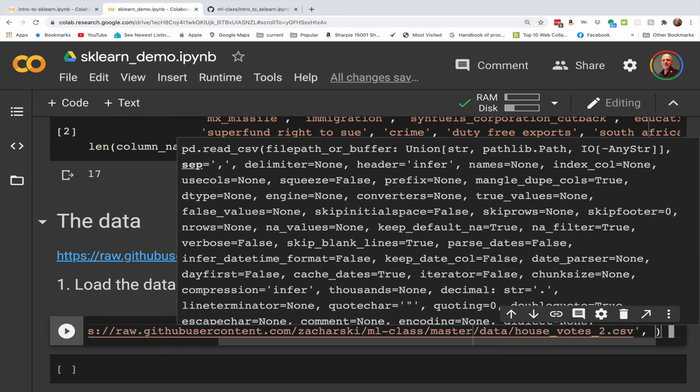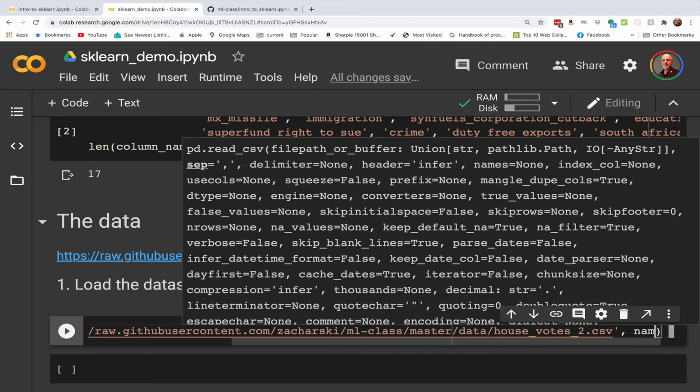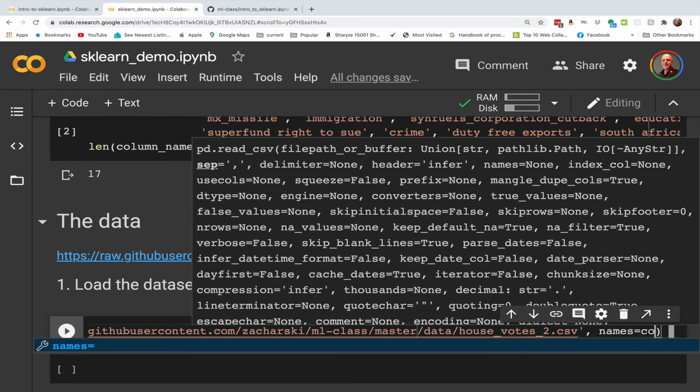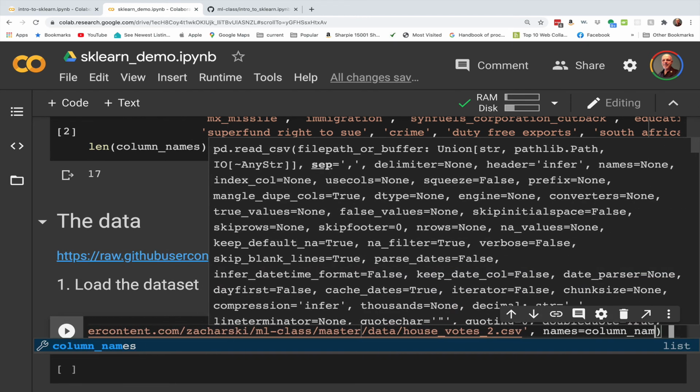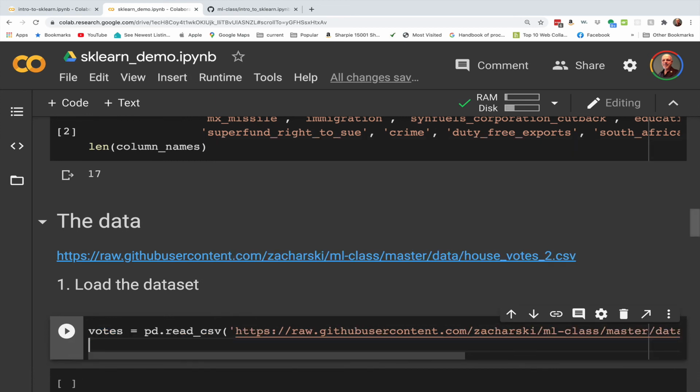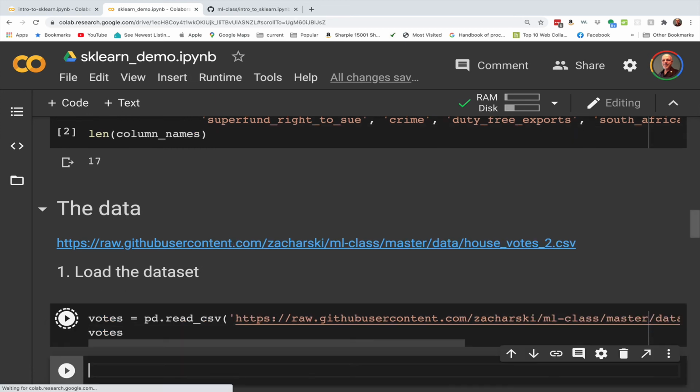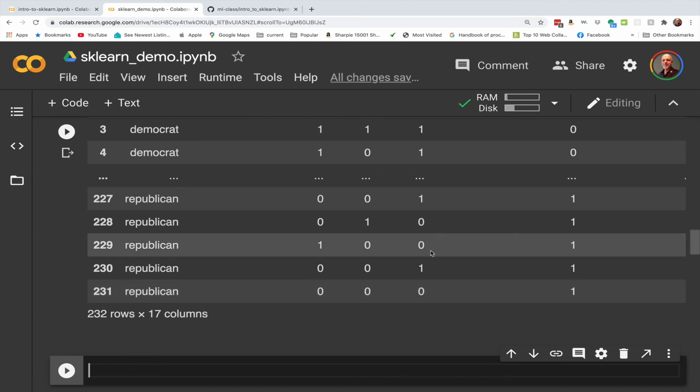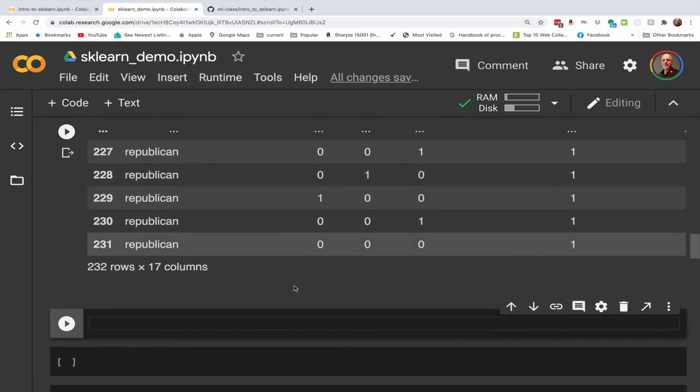And as I said, it doesn't have the names of the columns. So I'm going to add that. And I'll just take a look at what that looks like by going votes. There we have it. It's a very small data set, 232 rows representing the people that voted for all those bills. I think we don't have any missing data. So there are 232 people, and we're recording their votes.